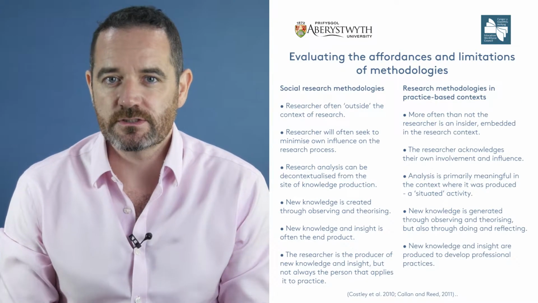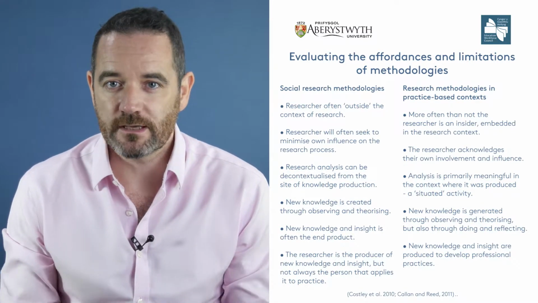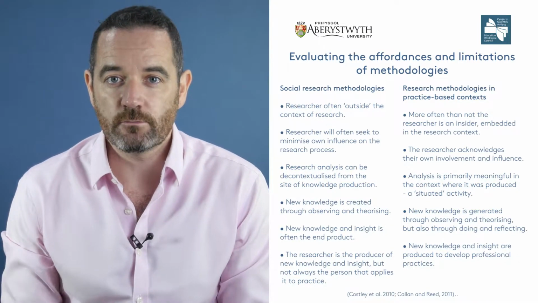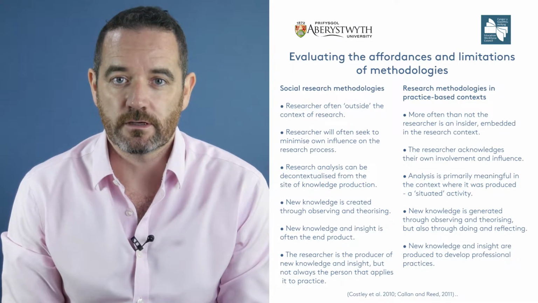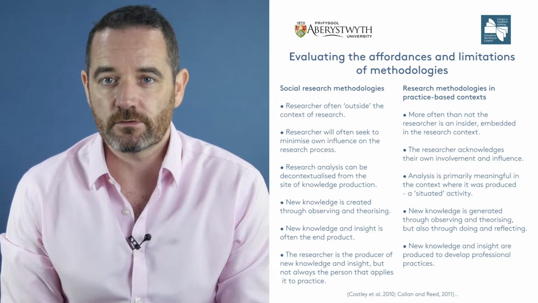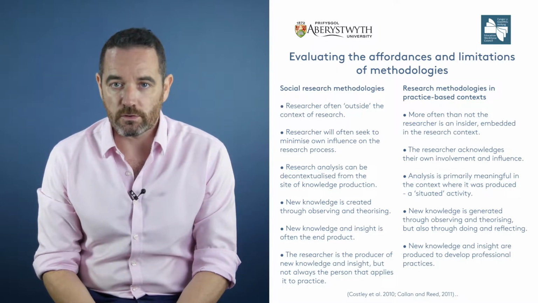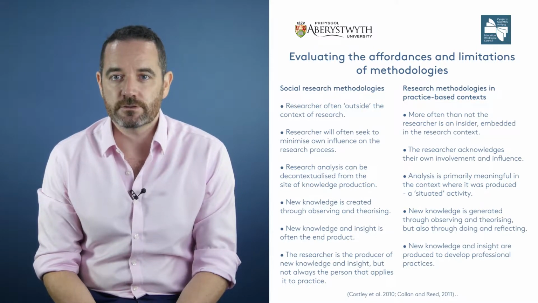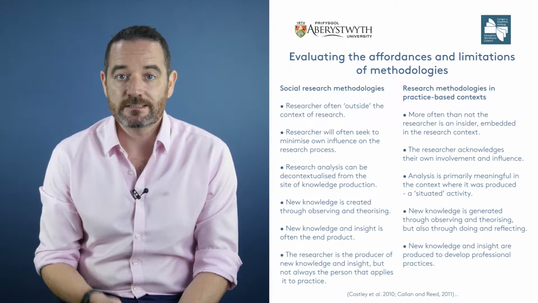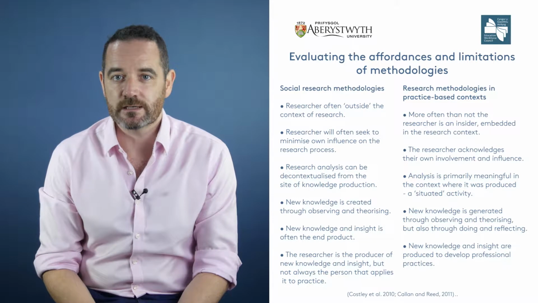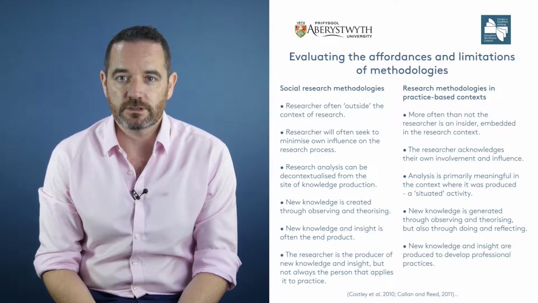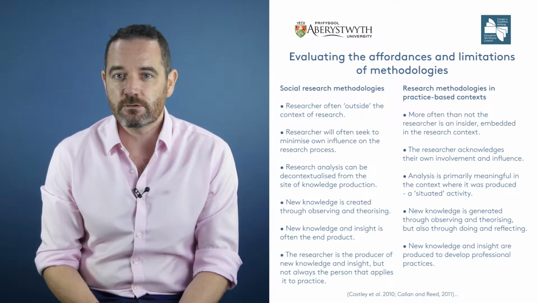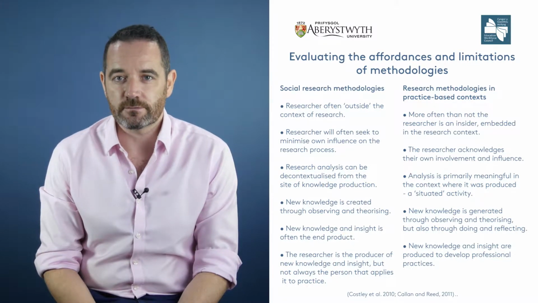I want here to contrast two well-established forms of methodology so that we can get a sense of what each of them offers us. On the one hand, we have an overview of some of the affordances of the well-established social research methodological framework, and on the right-hand side, a practitioner-led methodology. The first thing to note is that in some, not all I'd stress, but in some social research, externality can be seen as an advantage, and it can offer the researcher a degree of objectivity and detachment. Detachment can sometimes give a certain clarity to analysis. Whereas in a practitioner-led methodology, being deeply embedded in a work context is seen as essential to the research process, and the researcher makes no claims to objectivity and acknowledges their influence over the process.